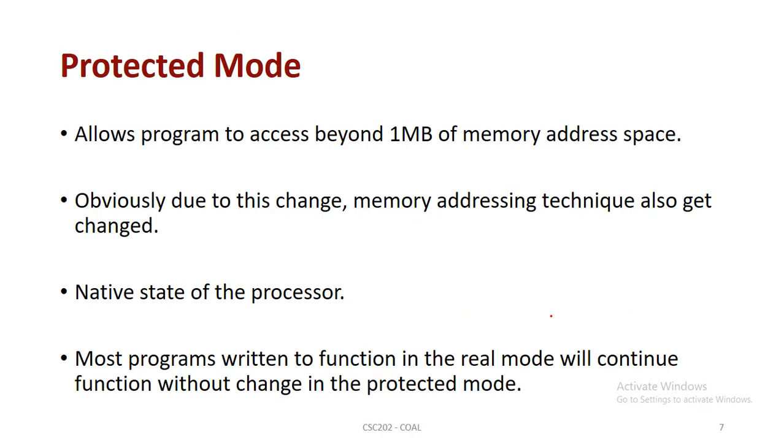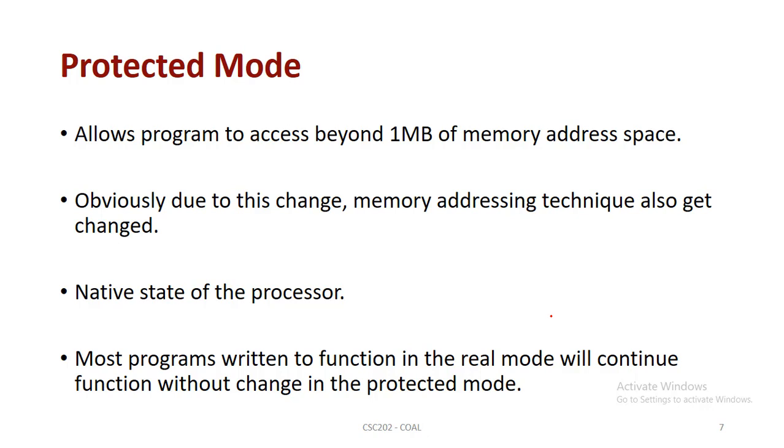Soon, as we discussed, Intel researchers designed a new mode named protected mode. With the help of protected mode, we can access memory beyond 1 MB. That was a very important feature when the 286 and 386 came into the market. It was a very awesome feature provided by Intel processors: the microprocessor could operate in protected mode, and then application developers could access memory beyond 1 MB. It was a big achievement at that time.